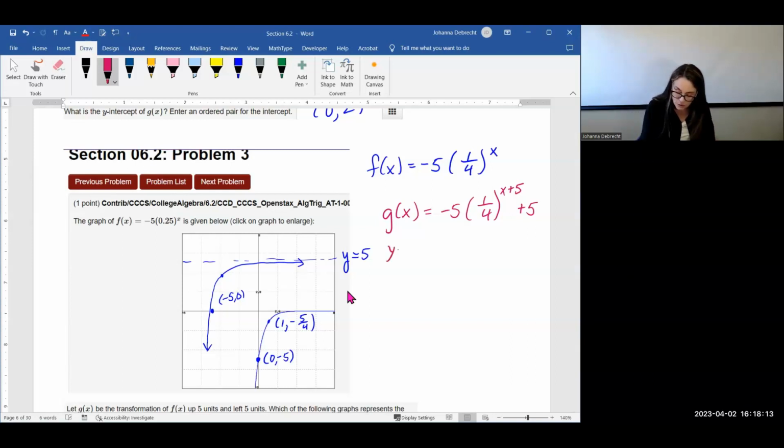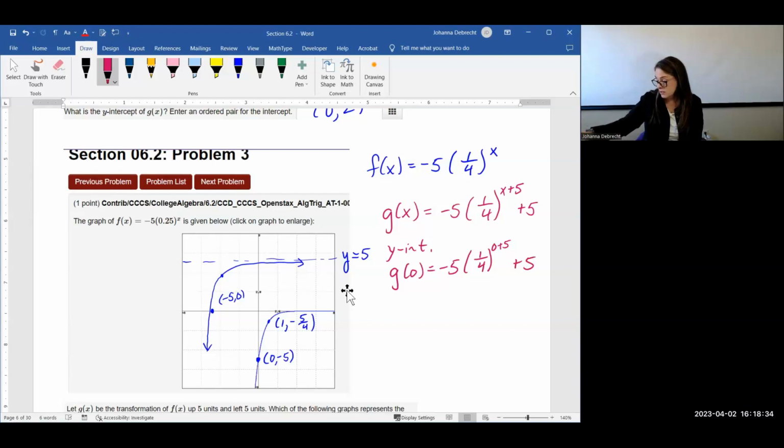To find the y-intercept on the translation, I'm going to let x be 0 and solve the exponential for y. So this gives me 1/4 to the 0 plus 5, then add 5 to that expression. So 1/4 to the 5, or 4 to the 5th. What is 4 to the 5th? 4 to the 5th power is 1024. Yeah, that's pretty large.